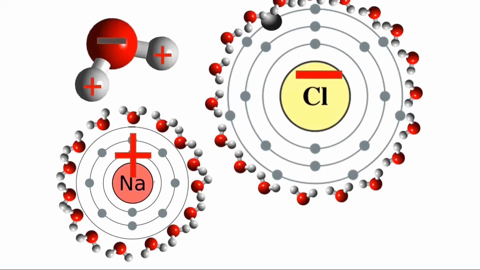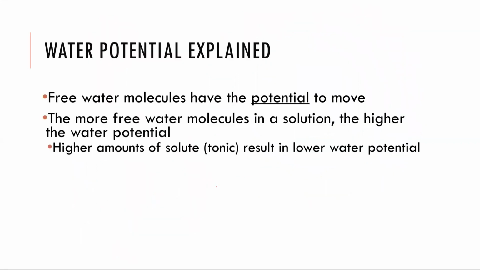That's because when you dissolve things in water, the water molecules are attracted to, in this case, the sodium or chlorine ions, and they make something called a hydration shell, where all the water molecules are stuck around the outside of the ions. And that means that all these water molecules that are stuck to the ions can't move anymore. They're not free to move because they're stuck. And so the more solutes you have, the more hydration shells you'll need to make, and the more water molecules will be stuck and they won't be able to move. And so that makes the water potential go down.